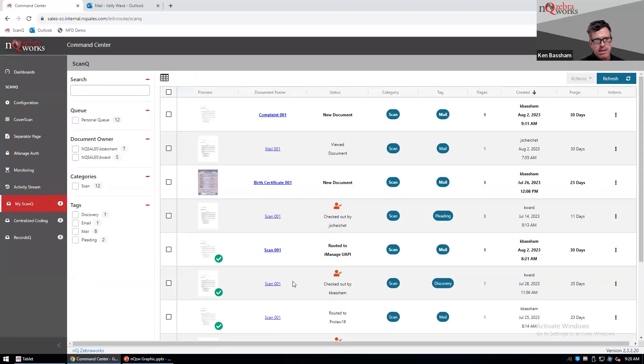There are also more in-depth audit trails in addition to the activity stream, which is more of an end user view. Over on the left, you can have as many queues as makes sense for the firm, and be a member of as many queues as makes sense. My queue is typically limited to yourself and whoever you've created as delegates. Shared queues — for example, records or accounting — you can have a team, and all of them get notified when something hits that inbox.